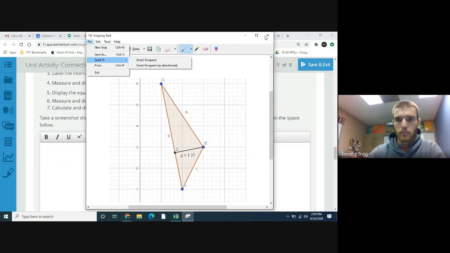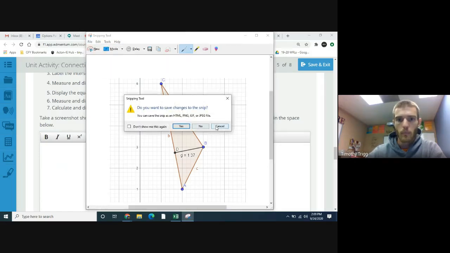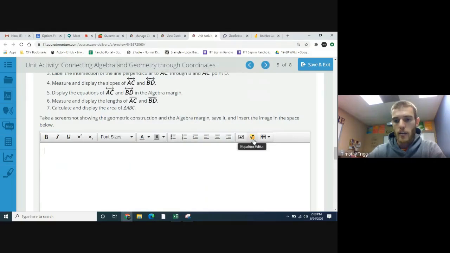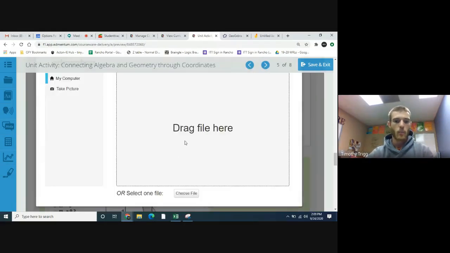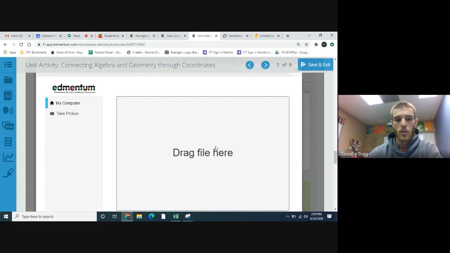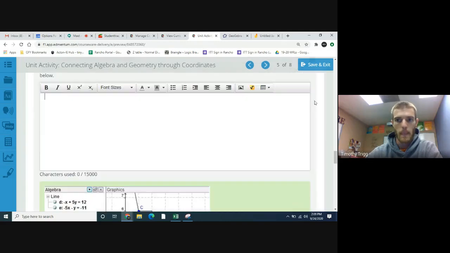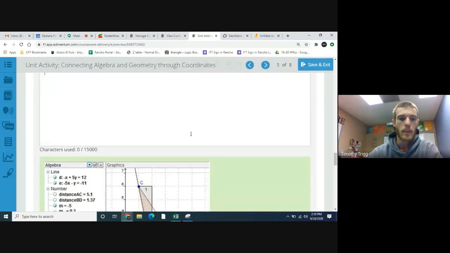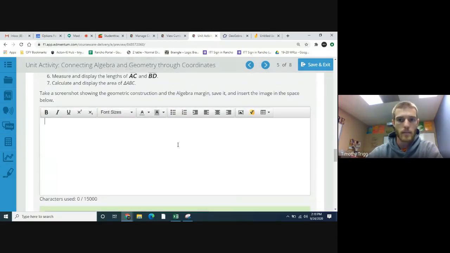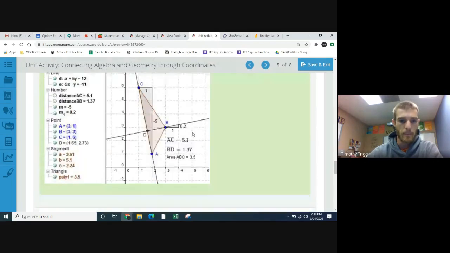Then right here, you'd insert image, and wherever you saved it, you choose the file and it'll pull it up. If you still need help with that, you could always ask me and I'll help you figure it out.